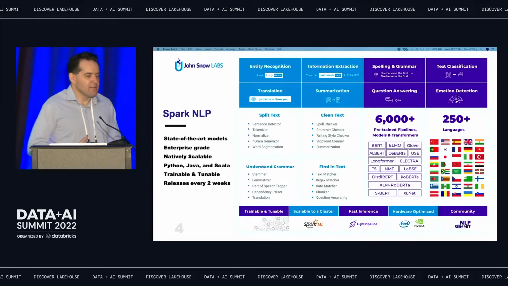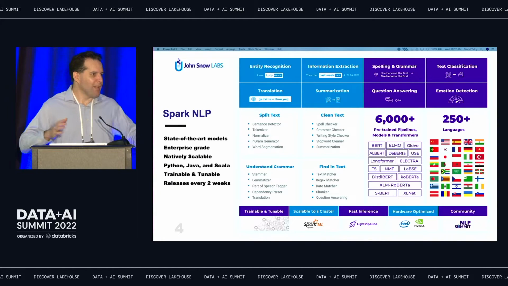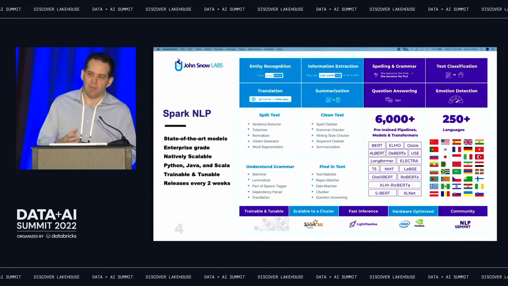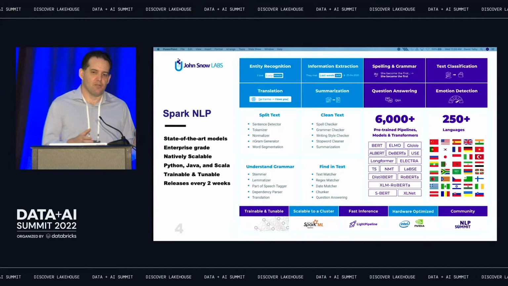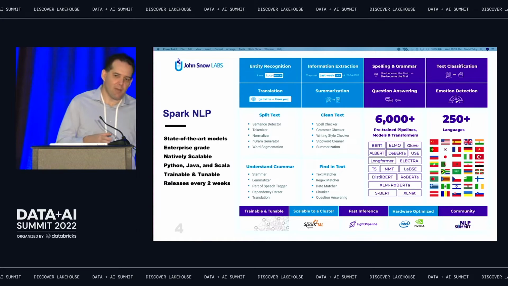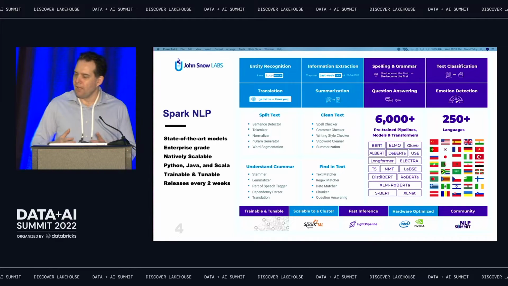In terms of what it does, Spark NLP has, from the beginning, had the vision of being an end-to-end library. Usually if you work within the Python ecosystem, you need to combine things, like do some things with spaCy, and maybe some things with Gensim, and some things with Hugging Face, and you put them together. With Spark NLP, we wanted to get to a point where you could do everything within one pipeline. In terms of the features, you have everything from the basic stuff, like tokenization, stemming, lemmatization, part-of-speech, dependency parsing, all the way to translation, summarization, question answering, and so on.